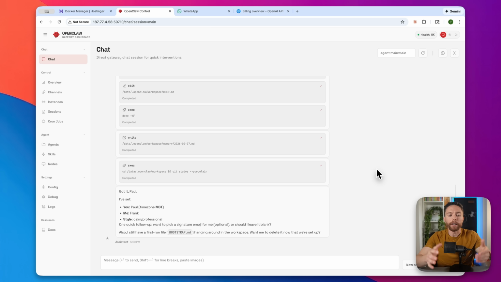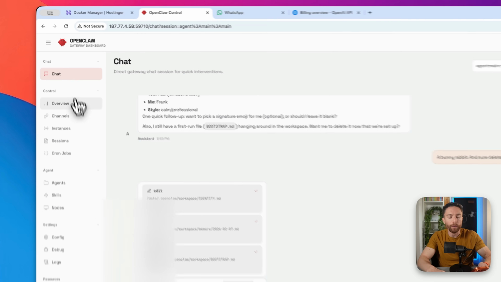And then literally, it's just going to walk you through everything it needs to do to get set up. So just go ahead and talk with it, answer all of its questions, and you're going to be able to get your OpenClaw set up. Now, once you get the basics set up, you can continue to chat with it inside this interface, but that's not ideal because like I said, you can set up WhatsApp, Telegram, Discord, tons of different ways you can chat with it.